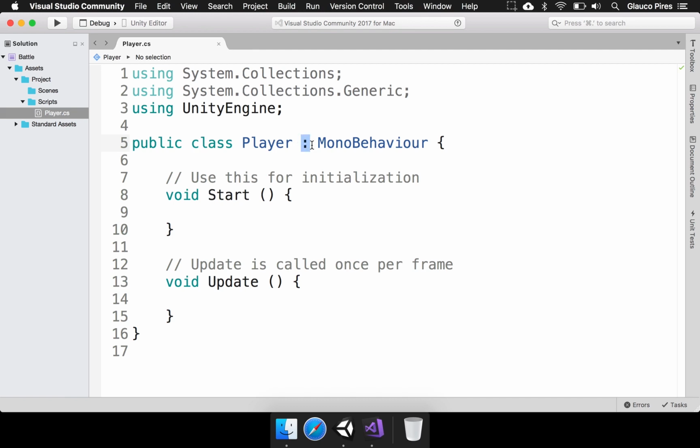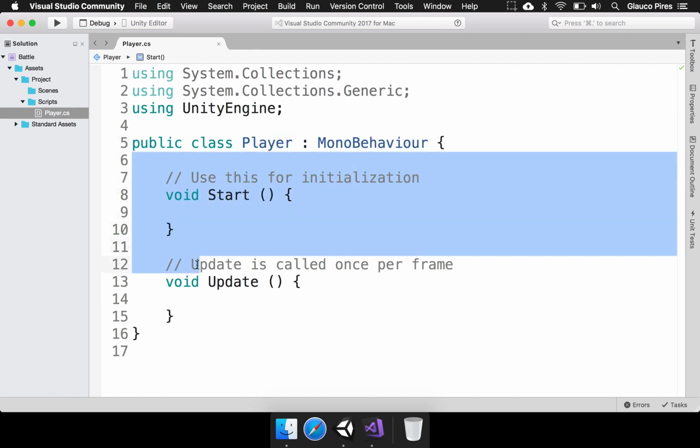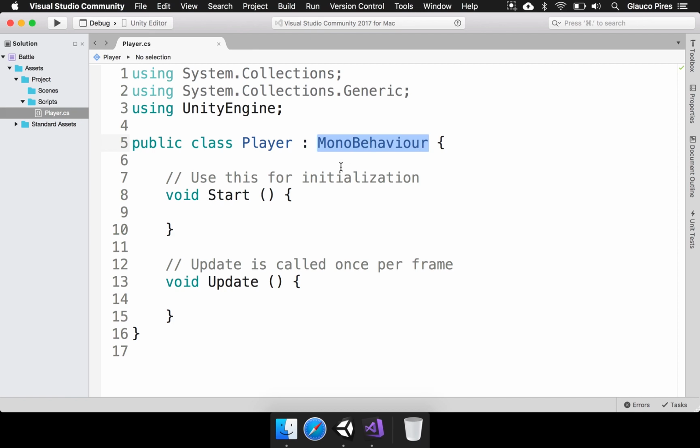And what does the colon mean in this situation? This is specific to C# and other languages. Whenever you see the colon, you need to think, hey, the Player extends MonoBehaviour. And what does that mean? That means that whatever the MonoBehaviour does, Player is going to do as well, plus whatever we define inside the Player. MonoBehaviour contains some generic behavior for any Unity game object, like accessing the player's position, rotation, and scale, changing these properties, and accessing other components.